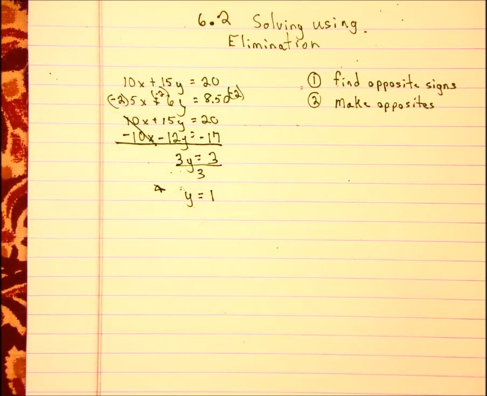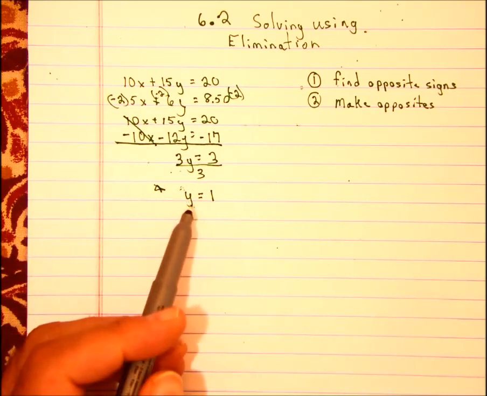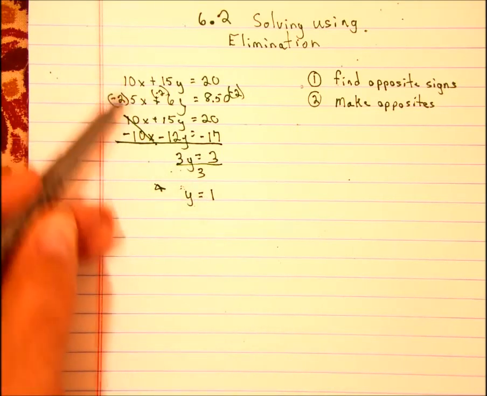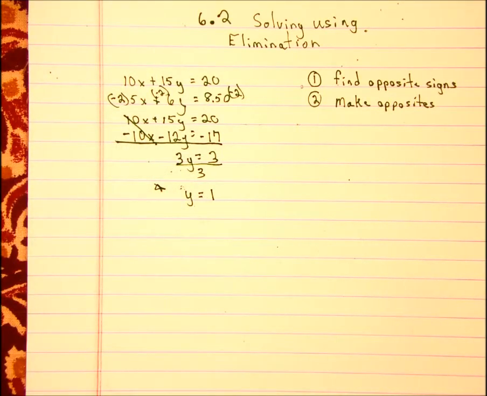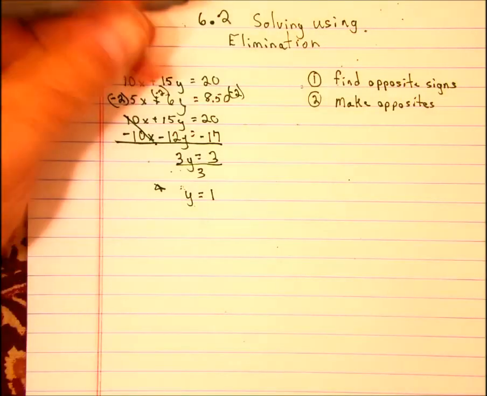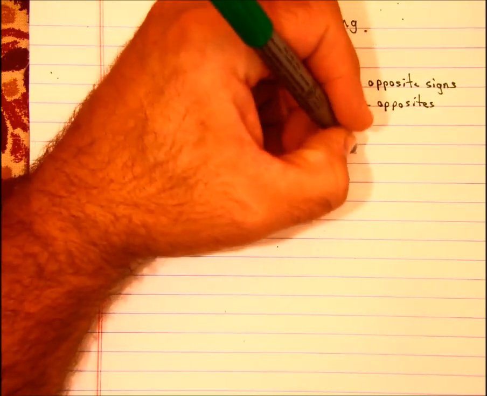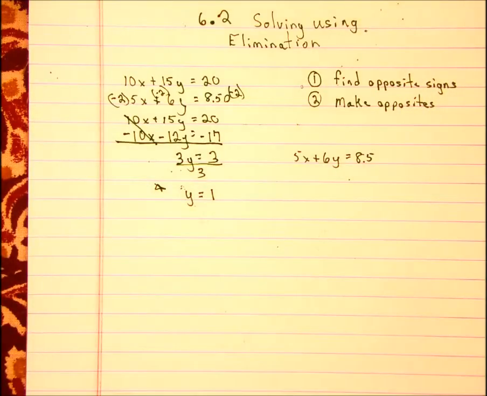But remember, when we are solving for any of these, we are finding the intersection. We are finding the break-even point. I must always do two problems. I'm solving for x and solving for y. In this case, I solved for y first. Now I have to solve for x. And I go back and plug this in to either one of the original equations. Doesn't matter which one? Nope. Which one would I pick? Hopefully you pick the one with the smaller numbers. So it would be 5x plus 6y equals 8.5.